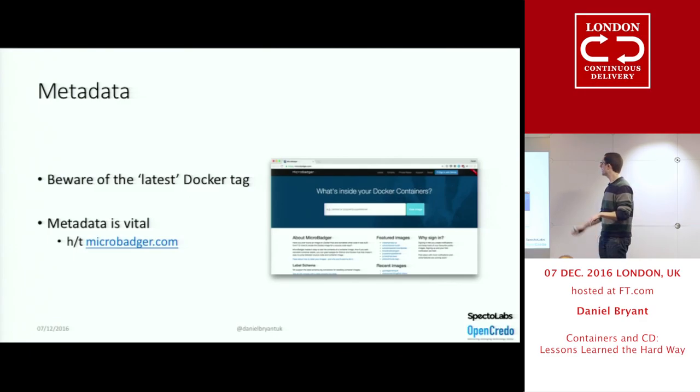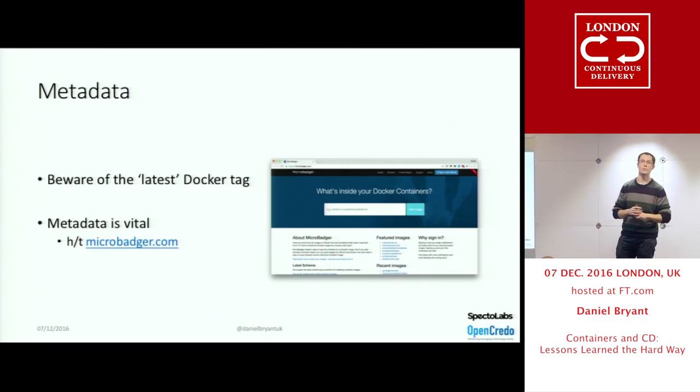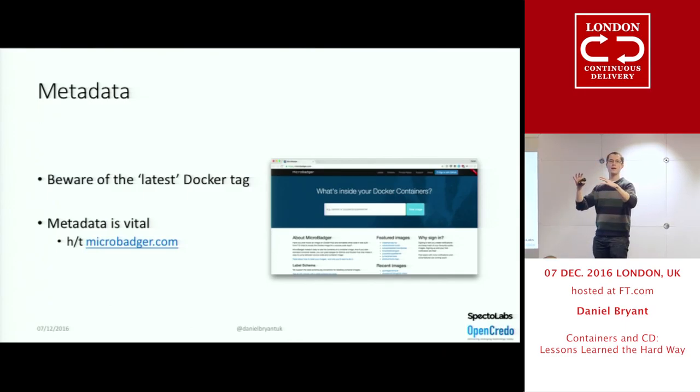It's still emerging. The Microscaling team and the MicroBadger people have put together some interesting proposals around metadata for Docker containers using labels. Gareth Rushgrove's involved, Michael Hausenblas, Liz and Anne from Microscaling Solutions. I shout them out. They're coming up with a really nice way of trying to standardize through the community ways of labeling metadata on your image as it goes through the pipeline, which is nice.